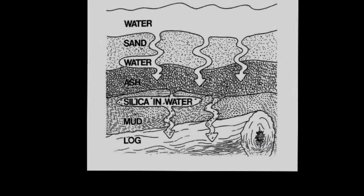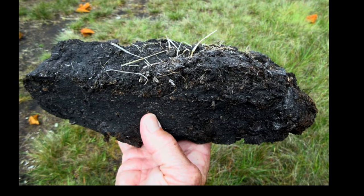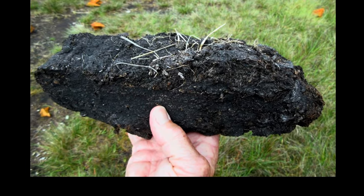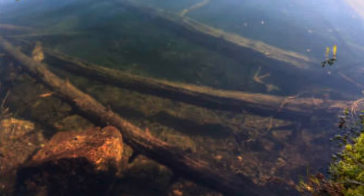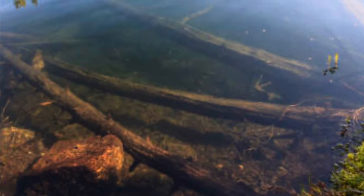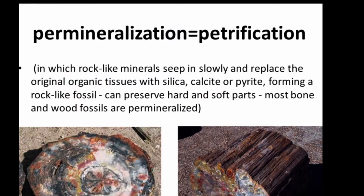Let's look at how morta was created in nature. Petrification involves the very slow process of minerals saturating an organism, turning it into a stony substance. The chemical makeup of peat bogs, which are anaerobic or lacking oxygen, acidic and mineral rich, is just the right environment for this process to take place. As the tannic acids found in the wood begin to react with the salts and other minerals in the water, the organic material in the cells of the original organism is replaced by a process called permineralization, so that its internal structures, particularly the wood grain, are preserved.